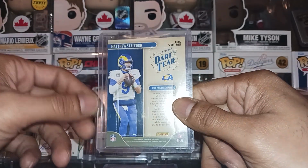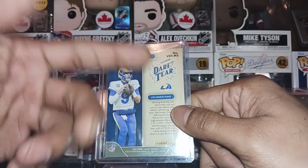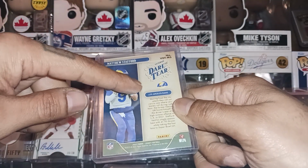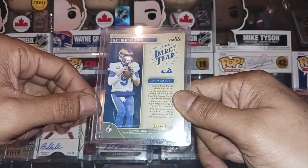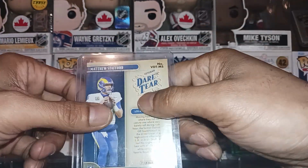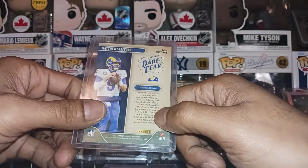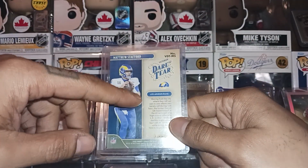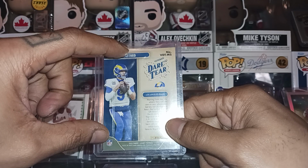I could even be just making it up. But I can tell, if you look at the lines here, that's all together. I even took it out and tried to see if someone was messing with it. Now, there's no open parts here. So anyways, inside there's another card, another mini card.